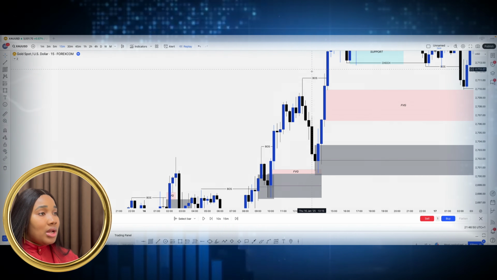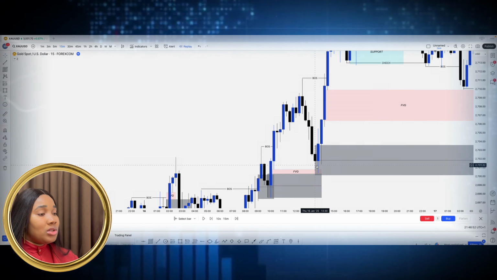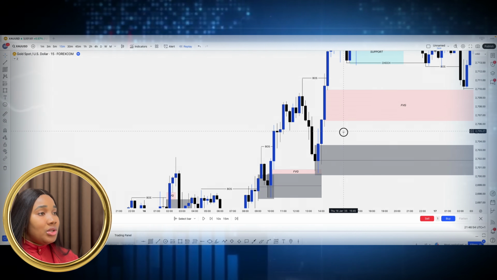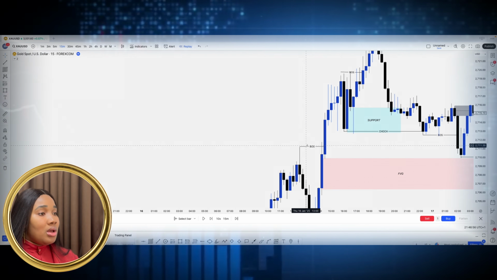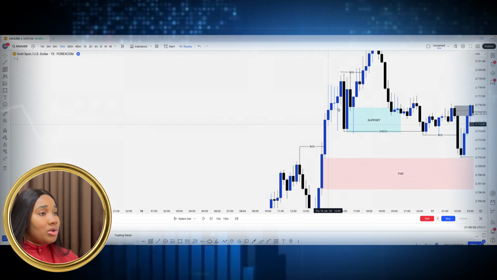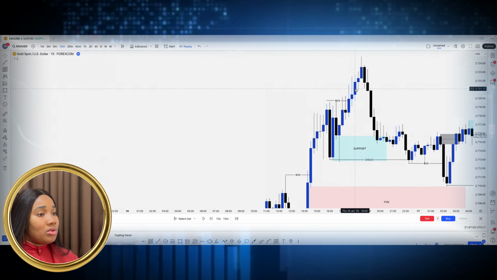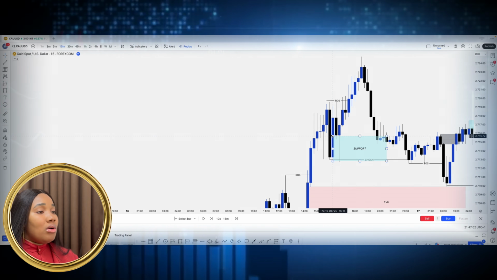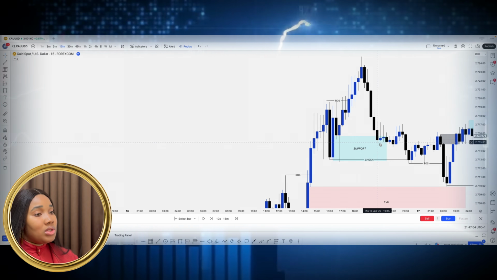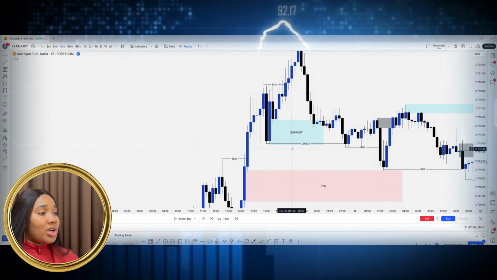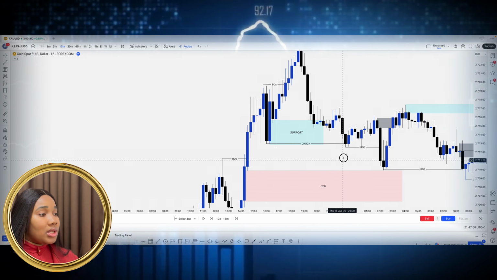And then another break of structure, I mapped out the origin and the FVG. So let's see what happened. Price didn't come back there yet. A break of structure to the upside, more break of structures to the upside. Now we don't have FVG here, so this is kind of a support. And then price dished out a change of character.